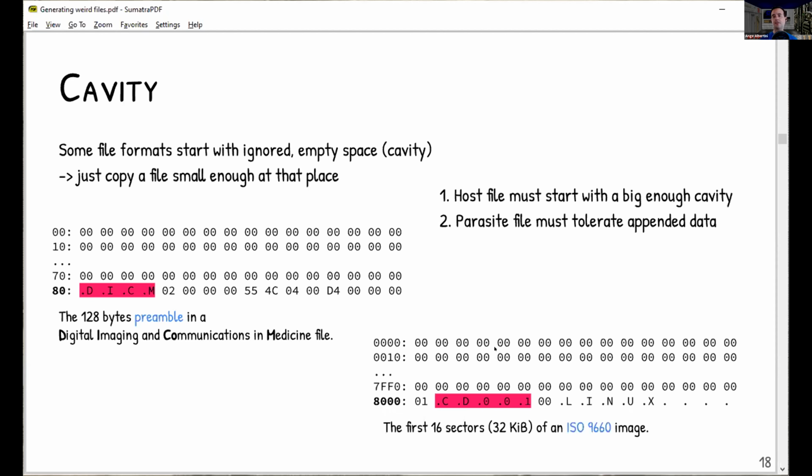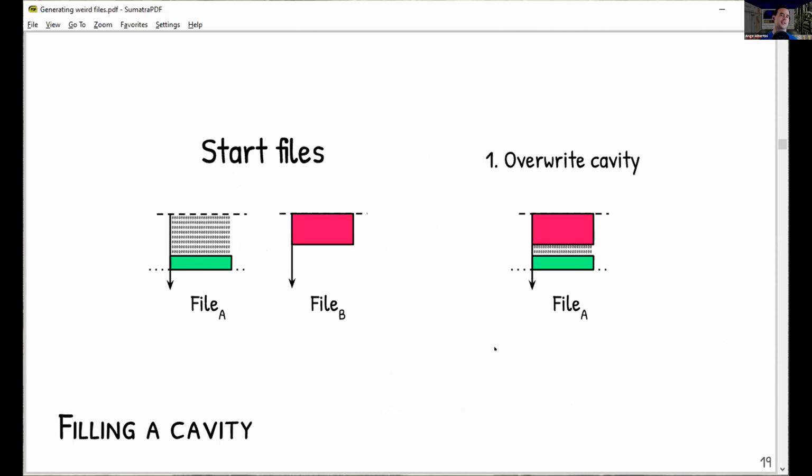And in the case of an ISO image, it's 32 kilobytes of supposedly empty sectors. They can be used, in the case of a hybrid ISO, but by standard they could be zeros. So basically, you can just do what you want with this space, and you could put a file, and if it works and tolerates appended data, there you go. It's like concatenation with fixed offsets. So it's as simple as that. Again, it might require some adjustment, but typically it's just copying stuff.